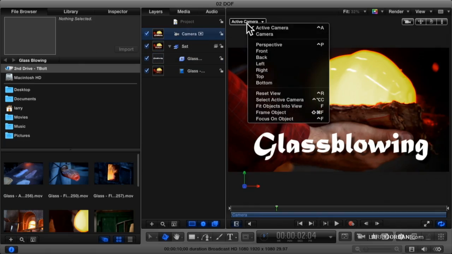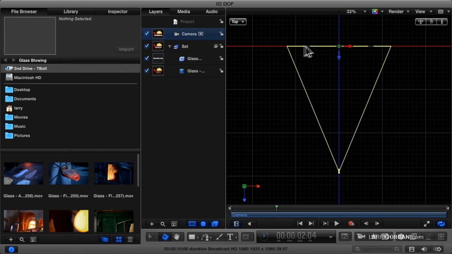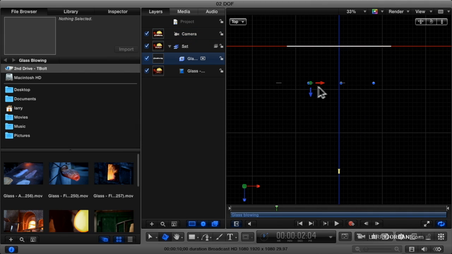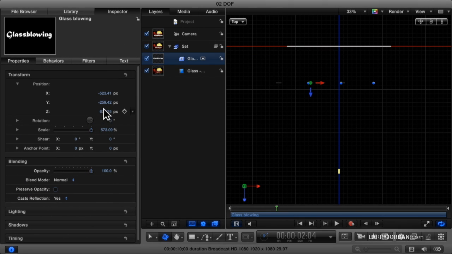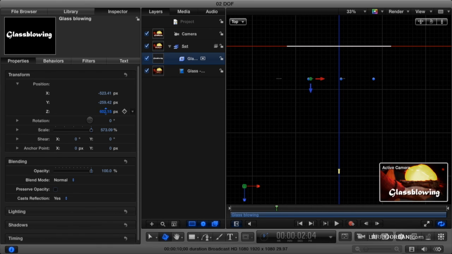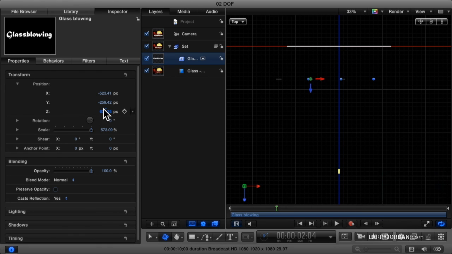When we set the camera, let's go back to the top view here. This is the area that's in focus. Notice that the text that says glass blowing is in front of the video. Here's the video back here, and here is the glass blowing. Why? You can't roll focus if the two elements are stacked on top of each other. So I selected glass blowing, went to the inspector, went to properties, and changed the Z depth to make sure that glass blowing was in front of the background, because if they're at the same plane, the same Z space, there's no way you can change focus. They're at the same point. So you've got to pull one of them forward. They could be at an angle, but I'm trying to keep this simple.